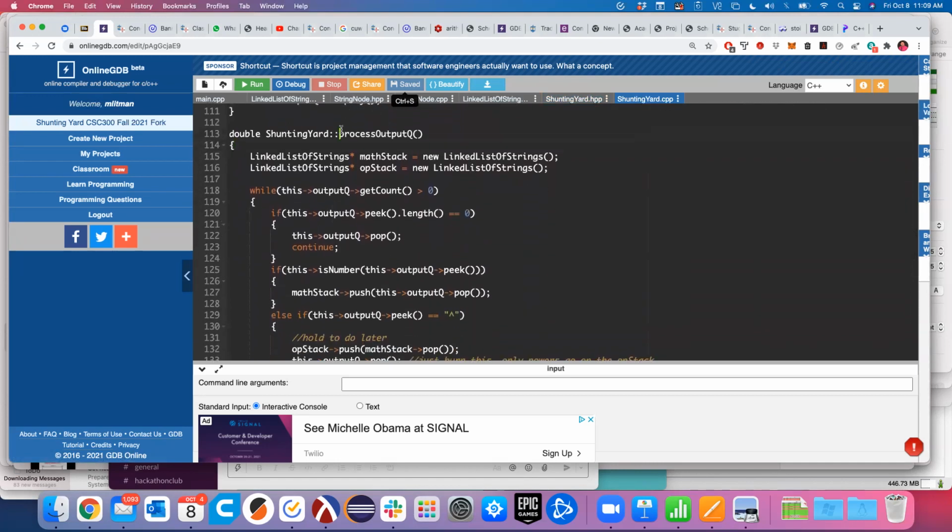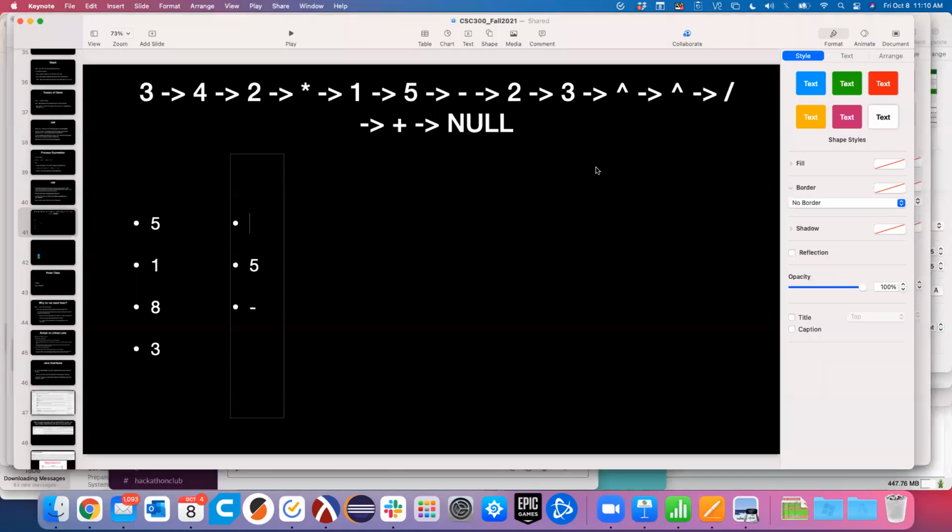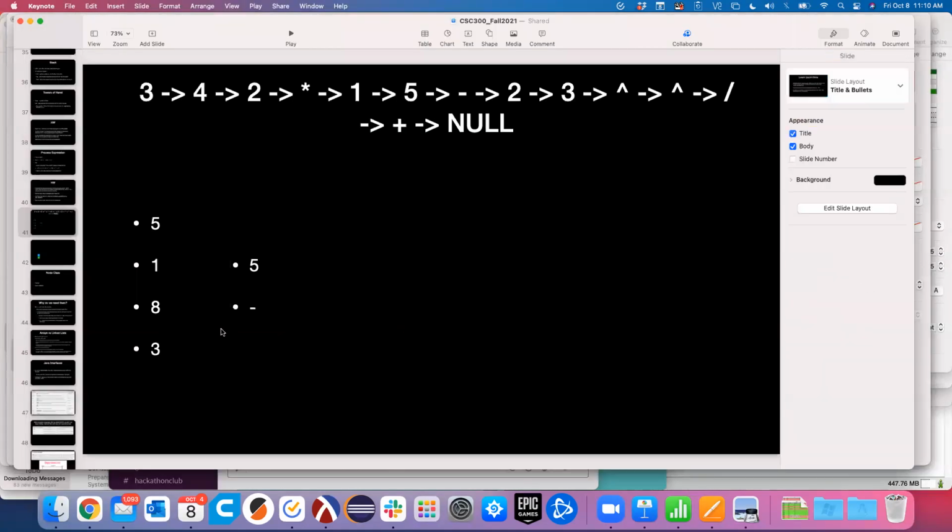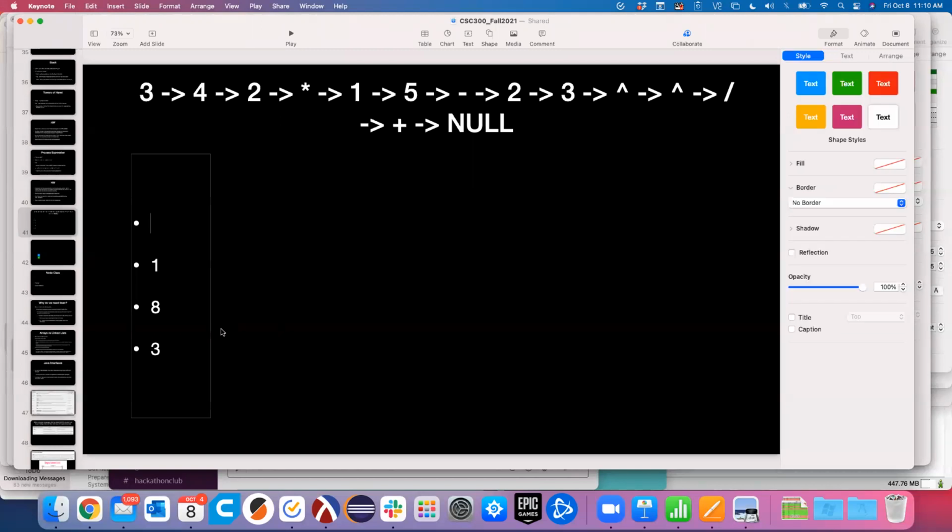So here's my process output queue. I created 2 extra stacks, just like we had last time. We had our math stack, and I had that extra op stack for dealing with our powers.